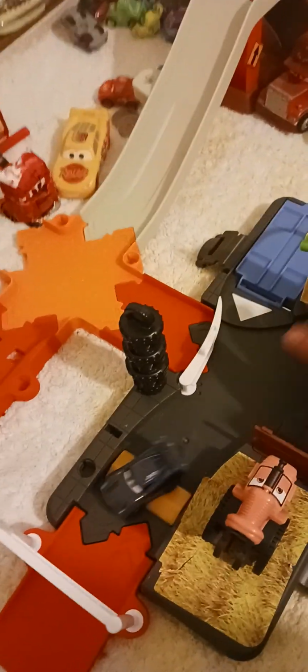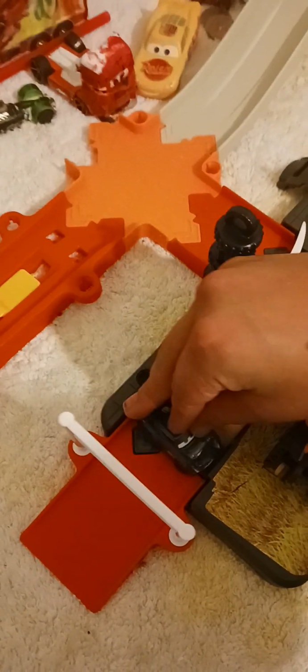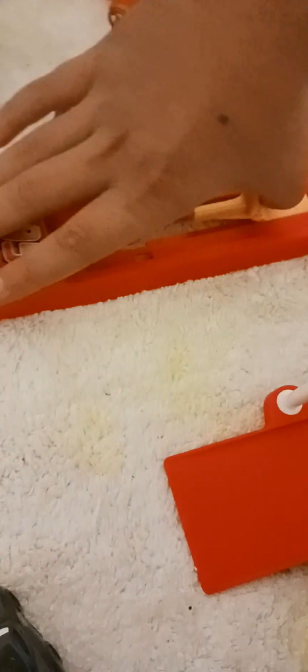You guys are wondering, will this fit a mini racer? Let's try it. What the hell? Wait, whoa. Landed right on the button. He didn't go on the right bar, so that's cute. Why is it in the car?